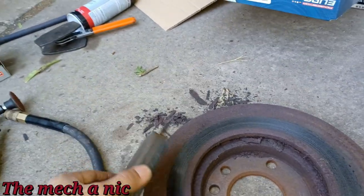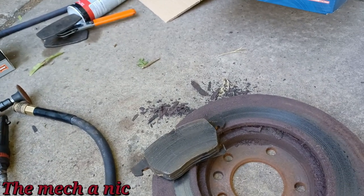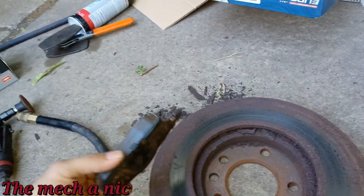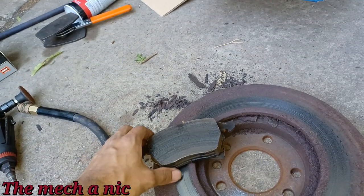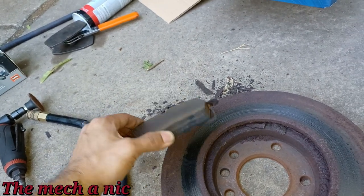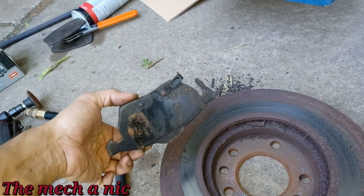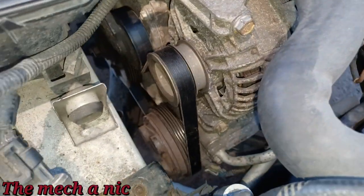And yeah, everyone's always looking for a quick fix. I want to say like 9 out of 10 customers I get here, whenever I tell them your car needs rotors and pads, they always say, well, can I just put pads? Nobody ever wants to change the rotors, because everyone knows that the rotors are the expensive part. Sure, pads can be kind of expensive as well, but not when you're buying the cheapest pads from AutoZone, where they're probably like $20-$25. And I almost forgot that I installed the new serpentine belt.